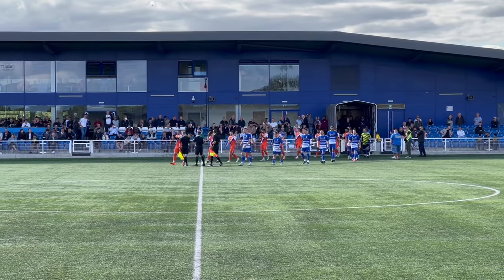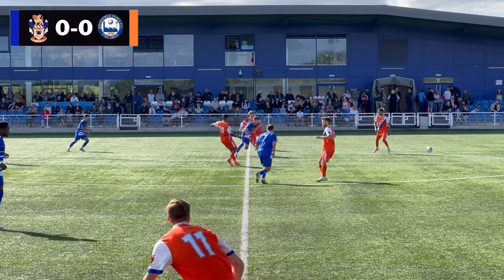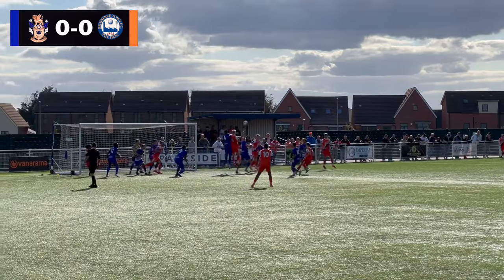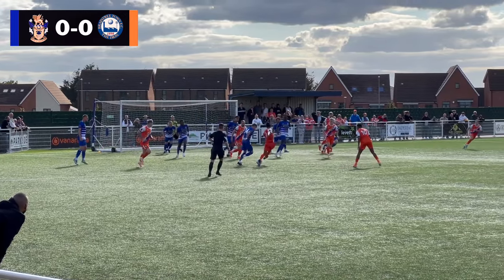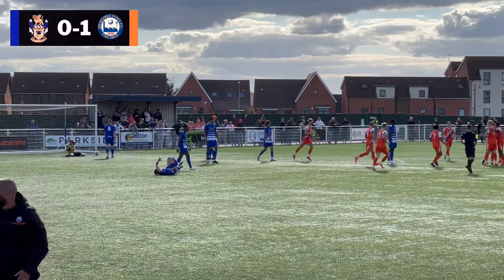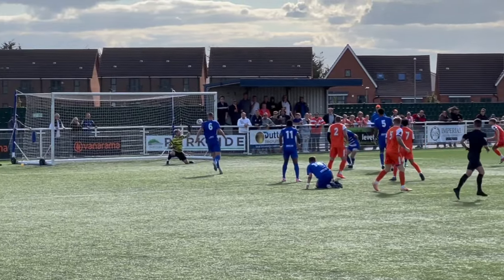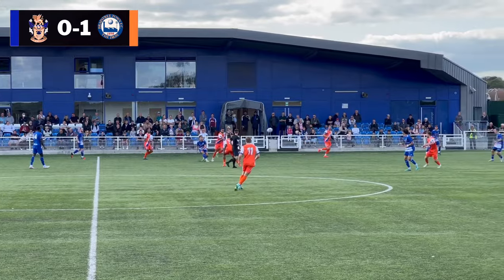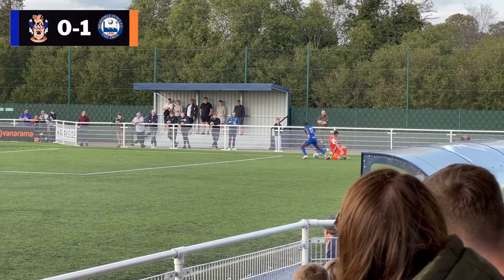Both teams made their way out onto the pitch in front of just under 500 people. Braintree started the game well on top, with four corners in just three minutes, and the early pressure led to a goal — Matt Carson firing home from the edge of the area on the five-minute mark. Averley immediately responded with a fantastic long ball finding Kaye, who brilliantly got past Carson. However, his cross into the box was cut out.